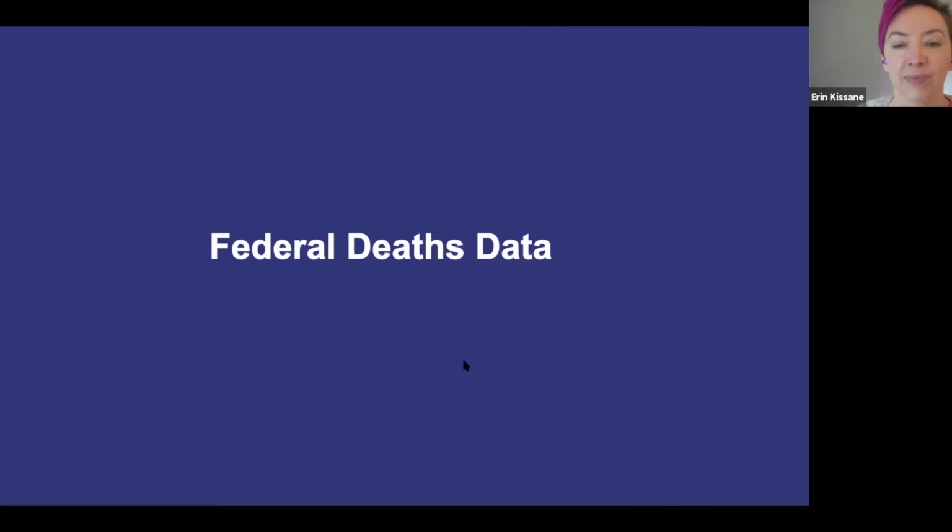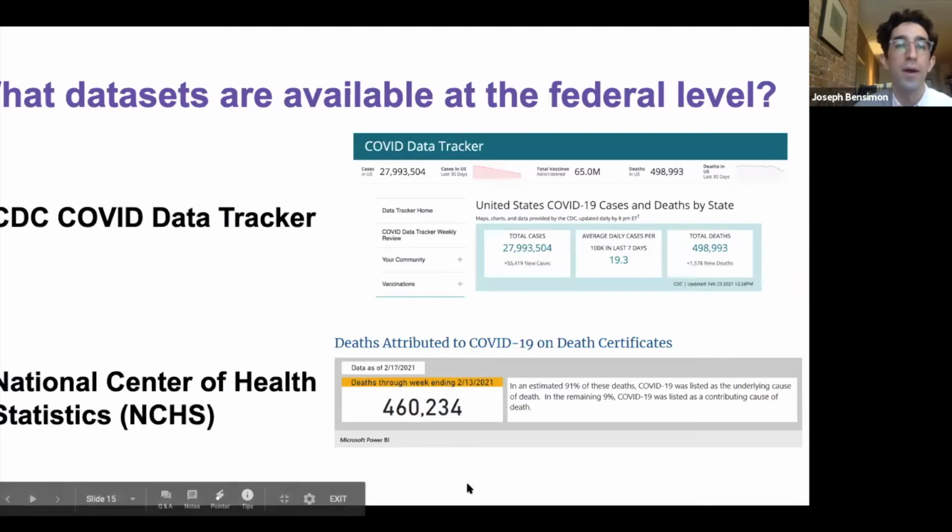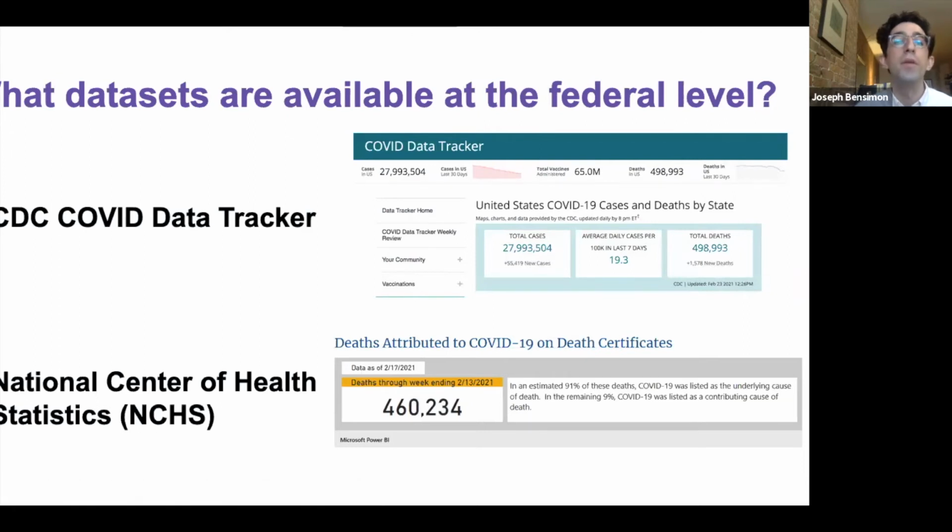All right. Hi, everyone. I'm Joseph Ben Simon. I'm a member of the data quality team here, and we've been looking at deaths for a little while. This portion of the presentation is going to focus on the federal death data that's available. There are two data sets that are available. So in addition to talking about what is in the information itself, we're going to be talking about how they compare and contrast to each other, as well as to our data.